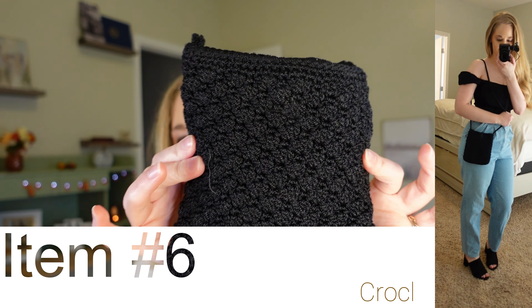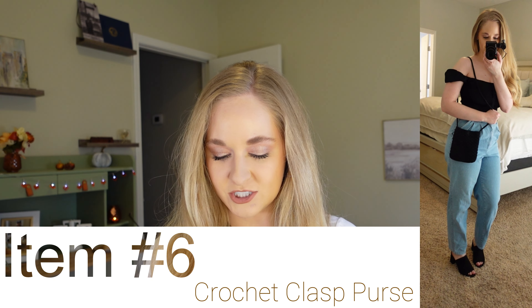She also got the cutest little knitted crocheted purse with a little snap. I think it goes so nicely with this outfit — it's casual but a little more elevated. The shoes and this clutch purse really elevate the whole look. This was probably my favorite outfit she thrifted. Something about these jeans is so different and so 90s, and I love pairing them with these shoes and this purse. It gives 90s New York streetwear vibes — if I'd had this before my husband and I went to Vermont, I definitely would have brought it.